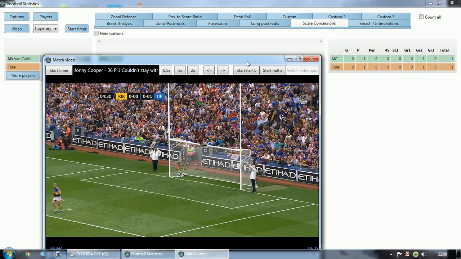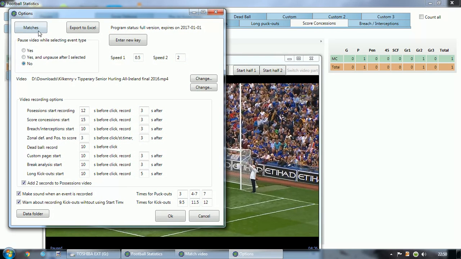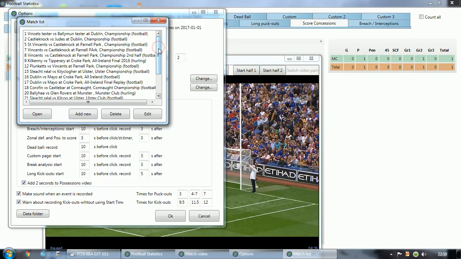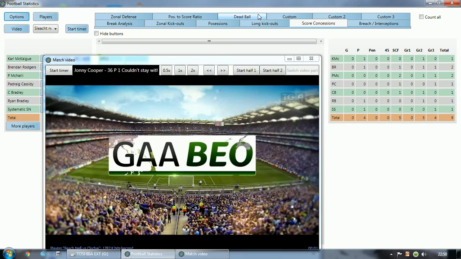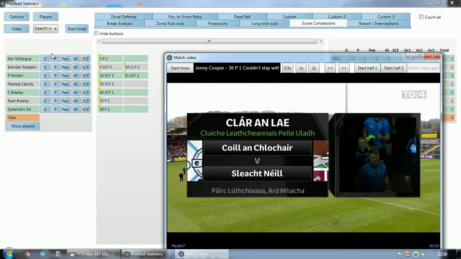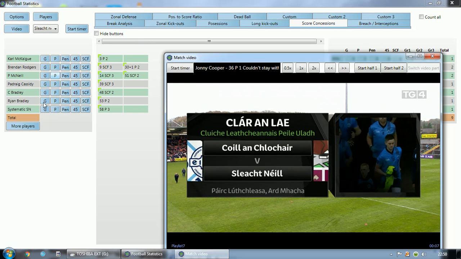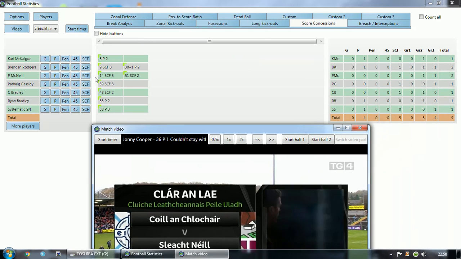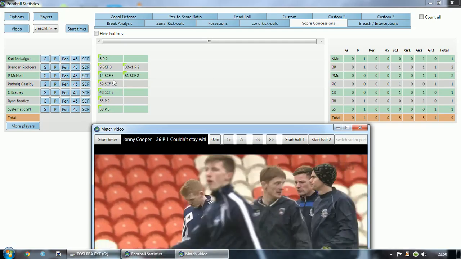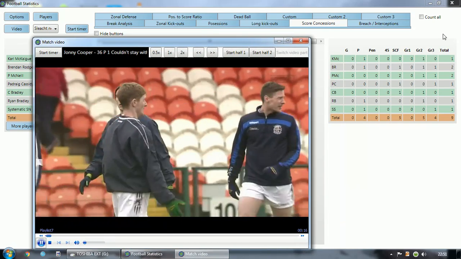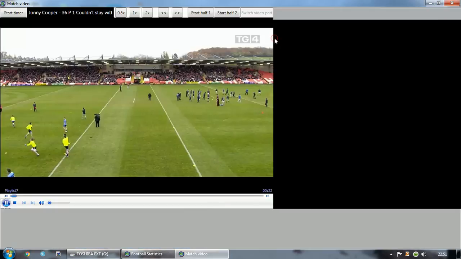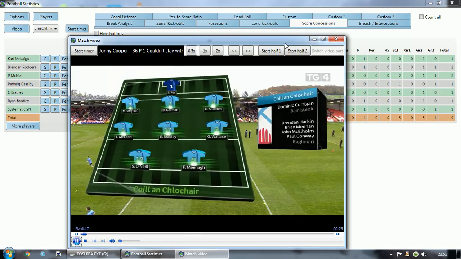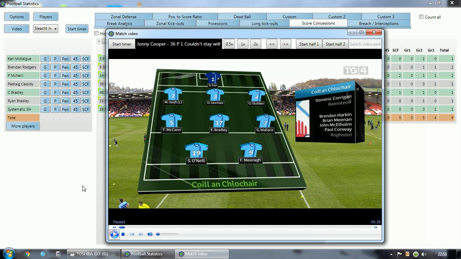and at the end of the game you'll have a readout of which individual players have been responsible for how many scores and what kind of scores. We'll have a quick look again at the Slough-Nail Killyclogher game, and you'll see here our score concession analysis. So we'll see here it was 1, 2, 3, 4, 5, 6 players and 1 systematic, which is the last thing we'll look at. 1, 2 for these 2 lads and 1 for each of the rest. And as I say, at the end, you're left with your table. It will tell you which individuals have conceded what amount of scores and what the team have conceded as a whole.